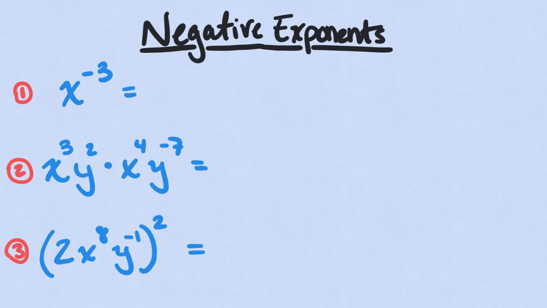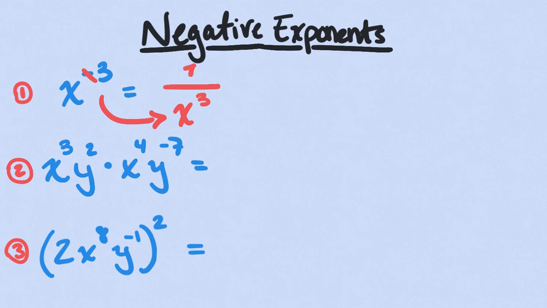Okay, well, I imagine almost no teacher would ever want you to keep it as x to the negative 3rd, because our goal when we simplify exponential expressions, one of the big goals is to make sure there are no negative exponents. So what you would do with that, if you have x to the negative 3rd power, what you would want to do is you want to turn this into a fraction, and you're going to move that down to the bottom, down to the denominator, so x, and then you're going to get rid of your negative sign, so you just keep it as x to the 3rd power.